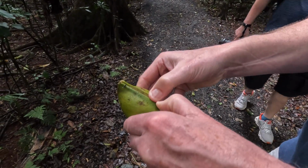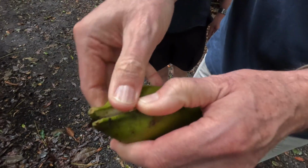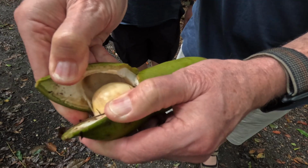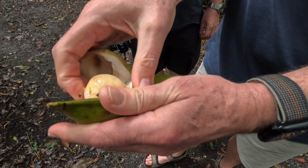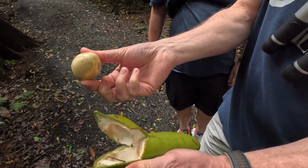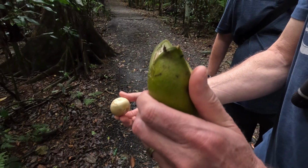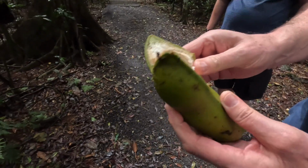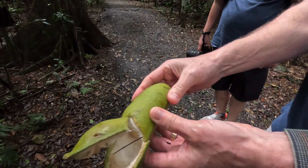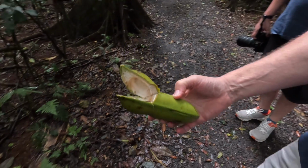What's that written? Like it's one big bean. It is. Cool. But it's just like the inside. It feels like the inside of a broad bean packet. Yeah. It looks like a broad bean too. It's a giant one. Yeah. Cool. That's wicked. Oh, there's more over there. Look, there's all over. Yeah.